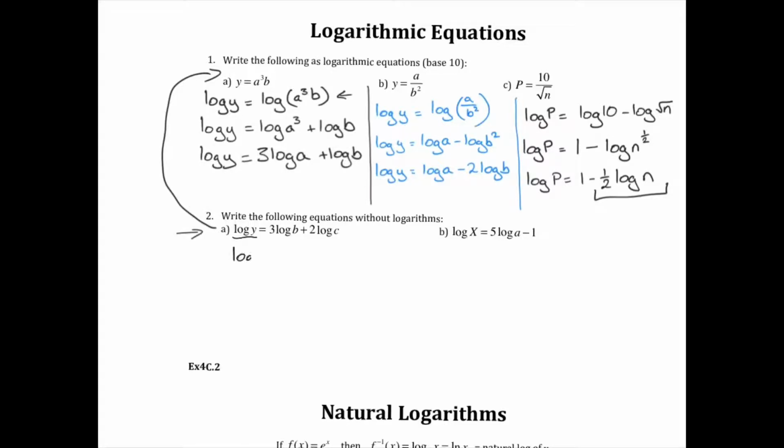What's the first step I can do on the right? Log b cubed plus log c squared. Take a moment, girls. Is she correct? But now I want it log of something equals log of something. What's that as 1 log? Like, b cubed and c squared, because it's timesing because of the plus, isn't it? It becomes times when you put them inside the same log. Excellent. Now what can we do? I'm happy for you to go cancel. Y equals b cubed c squared.